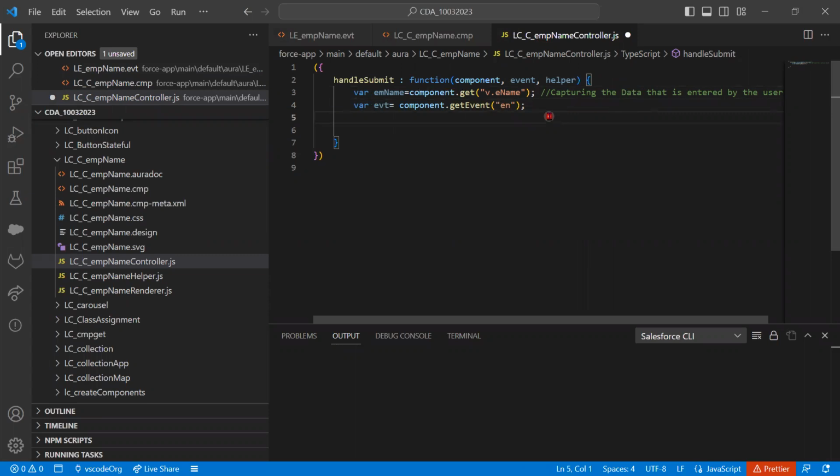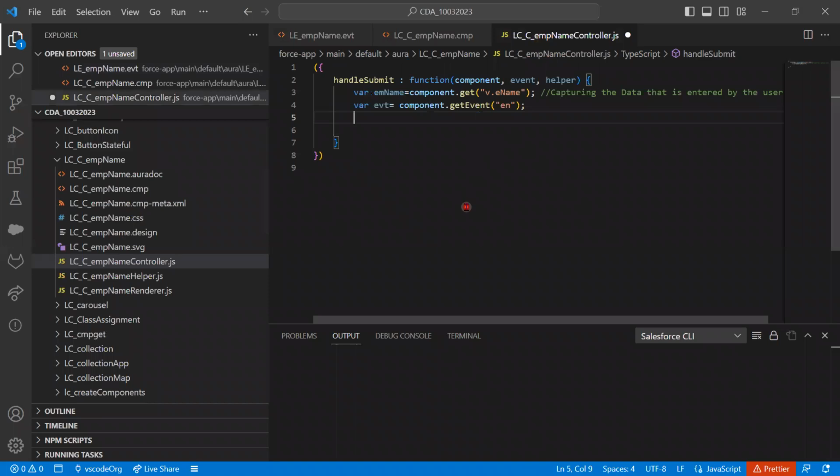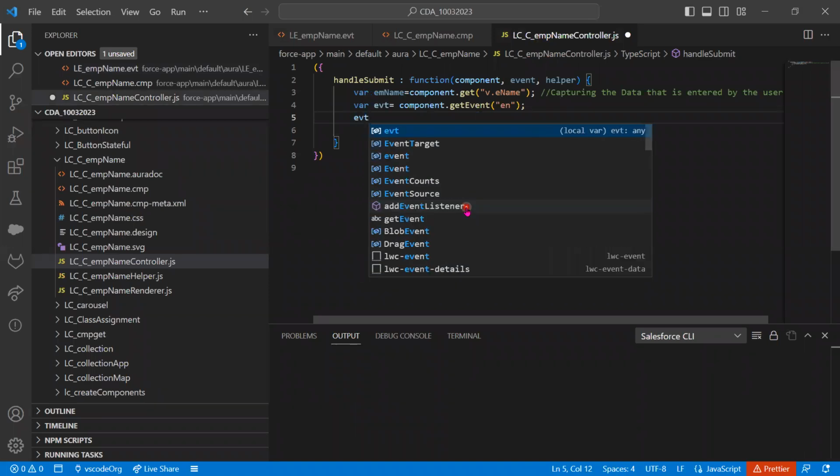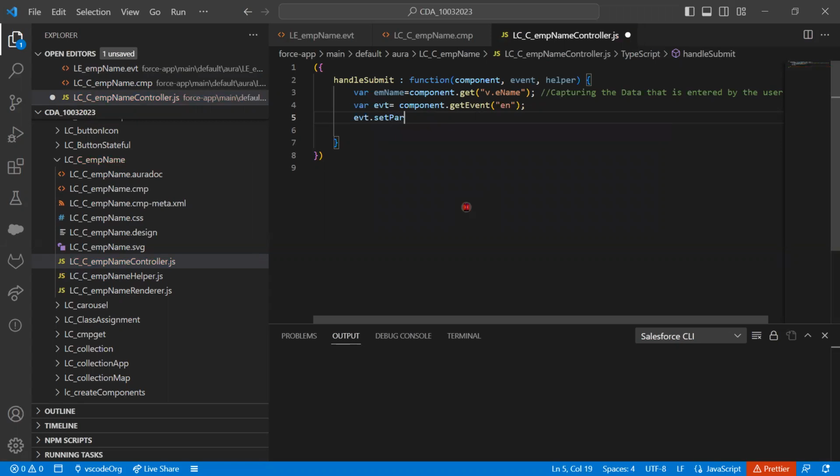In order to set that, I'm going to set the value to the attribute which is present in the evt lightning event. I need to set a value to EMP. So in order to set the value in the lightning event, the first thing I need to use is evt dot, we have to use set params.